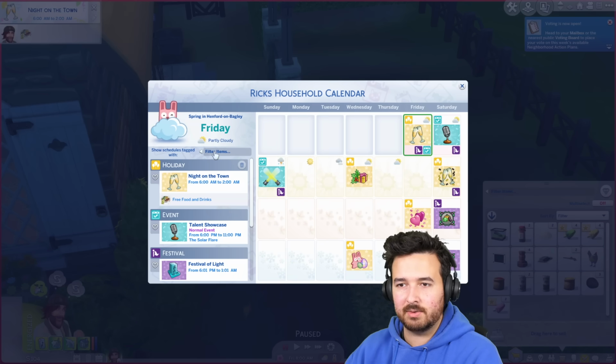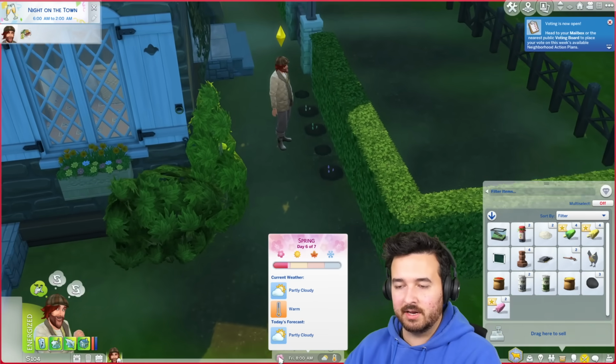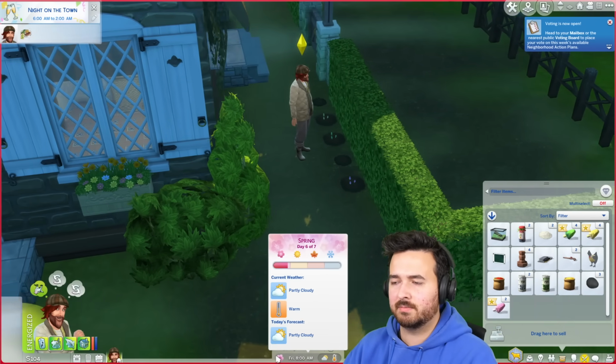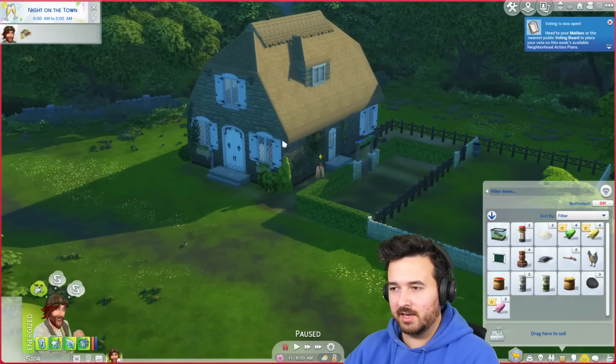Wait, how do I check? Is it just down here? Wait, day 6 of 7. Oh yeah, okay, so summer. I was just wondering how long our seasons were. Okay, so they come tomorrow. So we'll be able to grow spicy mushrooms tomorrow. We'll have to wait till winter to get the Nightlies.